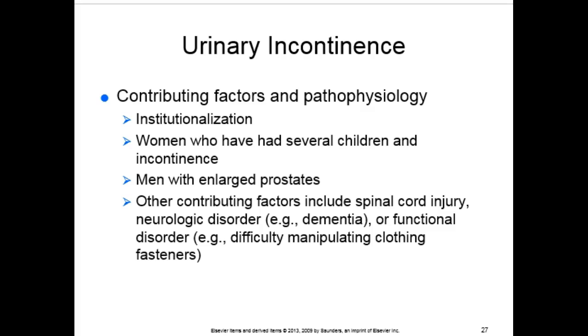Contributing factors in pathophysiology: they found that people who are institutionalized have a higher incidence of urinary incontinence, and it's the leading cause of admission to a long-term care facility. Other contributing factors are women who've had several children may have anatomic changes that make incontinence more likely. Men may experience problems because of an enlarged prostate.